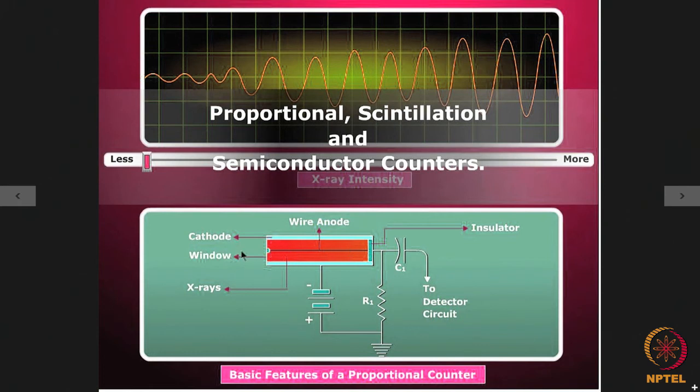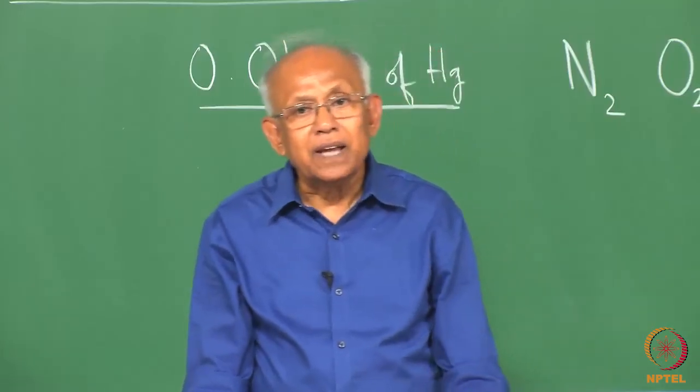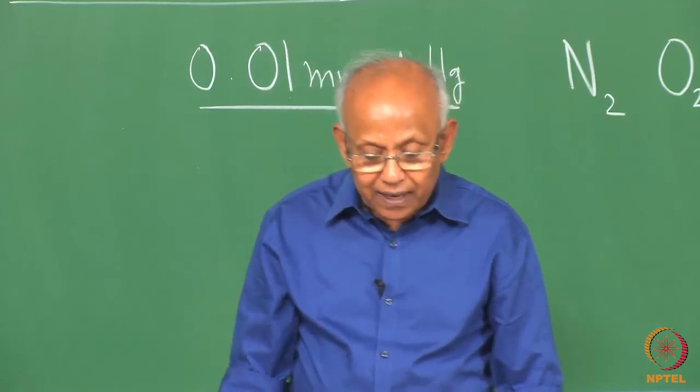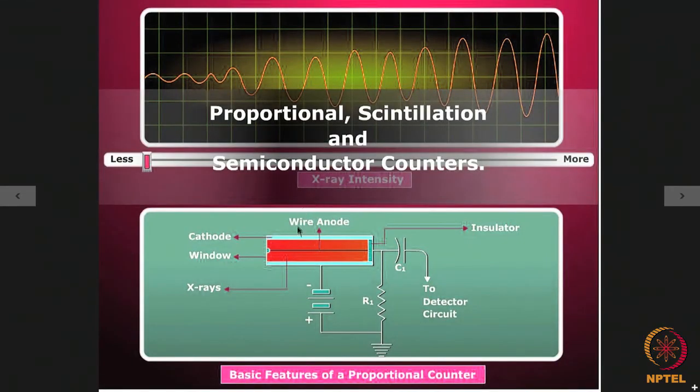If we have x-rays getting into this vessel through a window as shown here, those x-radiation will ionize the gases inside. It is basically a gas ionization tube. When x-rays enter through this tube by a window, then it will ionize the gas. Some positively charged ions will be produced and negatively charged electrons will be produced. The negatively charged electrons will be led out of the tube and will pass through an external resistance and create a current. That current is a measure of the amount of ionization that has occurred within this tube, and this is proportional to the intensity of the x-radiation which has entered this counter.